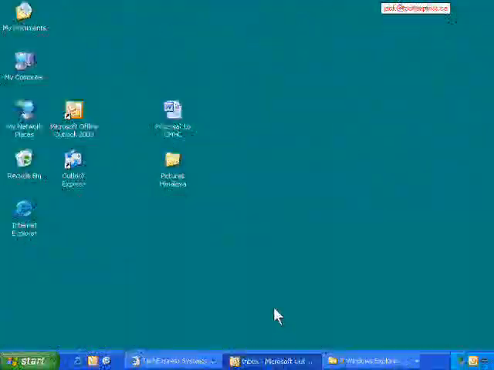Now we're going to change a setting in Windows XP to show hidden files. By default, Windows XP won't show all files to you. So in order to back up some hidden data files, we have to make them show up first. How to show the hidden files? There are quite a few ways to do it. We're gonna do this in this way.